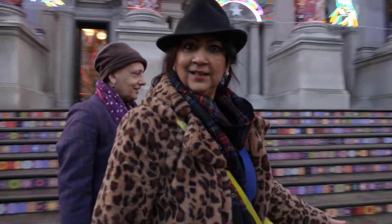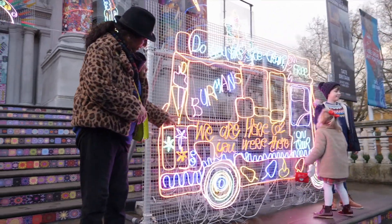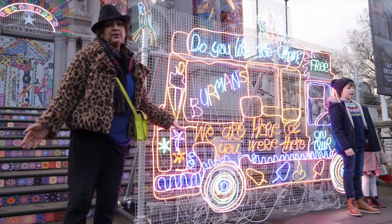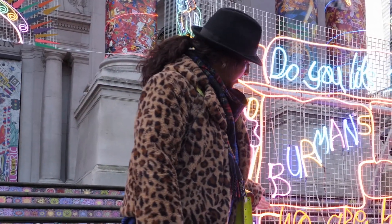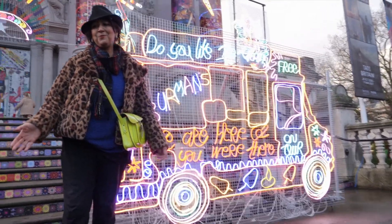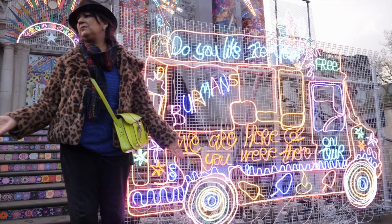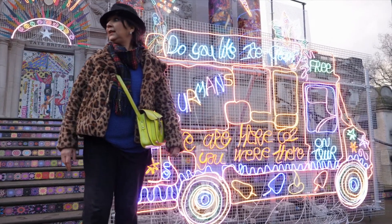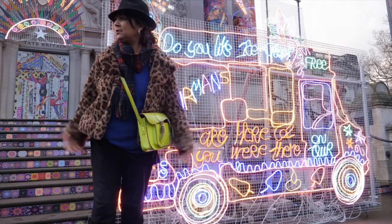And this is the marvellous ice cream van. Over here we've got my dad's ice cream van, which is a lovely van. I've got the wheels — there are like Catherine wheels. It's got lots more work. I wanted it to have some political statements. So we've got this statement which says: 'We are here because you were there.' That goes right back to the eighties — it's like an ongoing quote or slogan. It explains immigration to this country in a very simple statement. We are here because you were there. That wraps it all up in a nutshell — history in a quote.